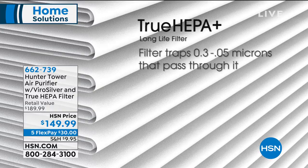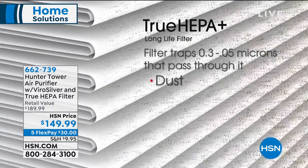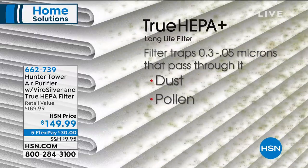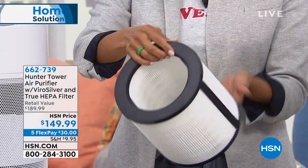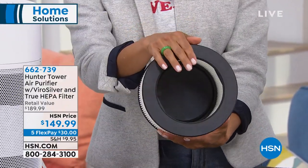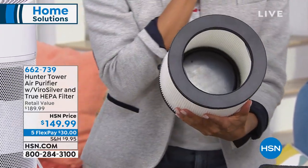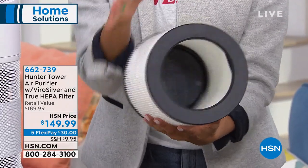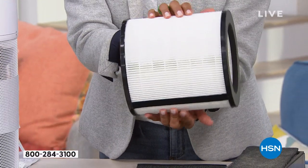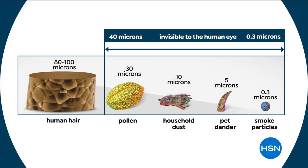This is true HEPA, not HEPA Tech, not HEPA Light, those kind of subpar filters. This is the Mac Daddy, and the size of this is huge. 0.3 to 0.5 microns. Look at the size of this filter. This is where we're gonna trap 99.97%. Well, only 100% is better than that, right? 99.97% of all the dust, the allergens, the hairs. How about those mites? This is huge, as small as 0.3. That is not even close to being visible with the naked eye. Any one of those, from the pollens to the household dust to the pet dander to smoke. Obviously, you can't even see that once it dissipates into the air.